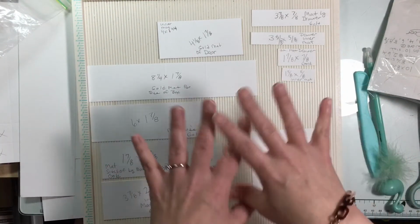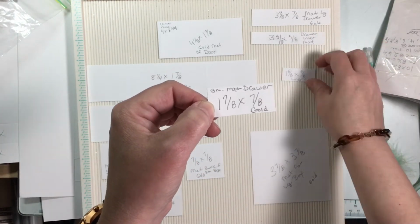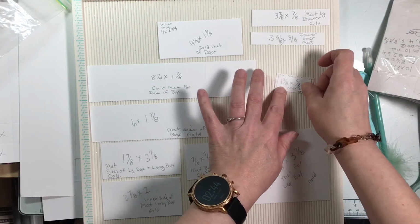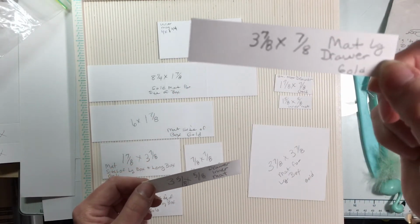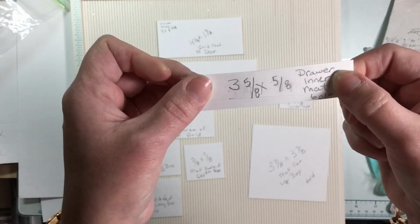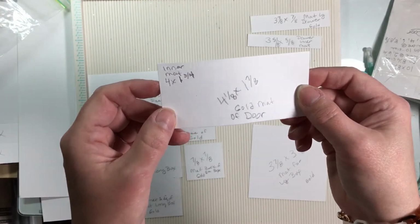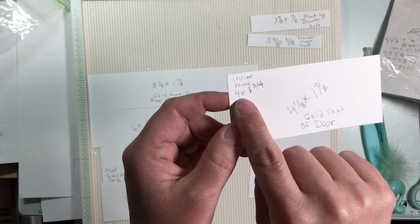All right, same for all of these. So this was the small drawer mat that would be in gold, and if you want to go a little smaller, this is the inner mat. So 1 7/8 by 7/8, 1 5/8 by 5/8. And you can see how that would show the gold there. And then we have the gold mat, that's going to be 3 7/8 by 7/8, and then we have the 3 5/8 by 5/8. And then we have the gold door mat, and that's 4 1/8 by 1 7/8. And then the inner mat is 4 by 1 3/4.